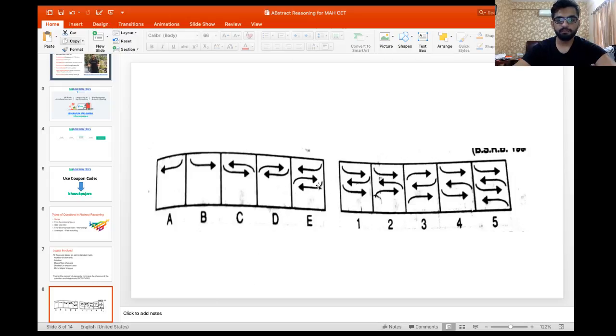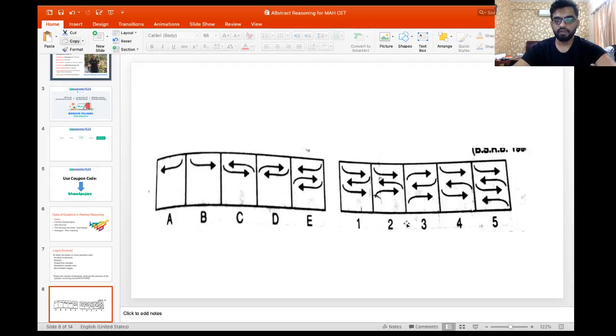Now E is given to me, right? So A and B have given me an idea, C and D have established it. Now E is given to me, I have to figure out what F is going to be. 3 arrows, top one is pointing towards west, second one is pointing towards east, bottom one is pointing towards west. I know that the tail's direction is going to remain the same. North is going to stay north only, south is going to stay south only. What I'm looking at is north, south, north in terms of tails, right?